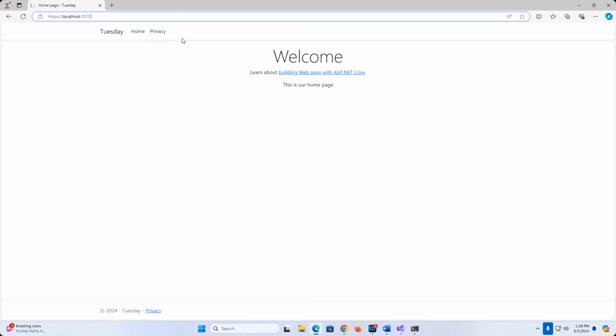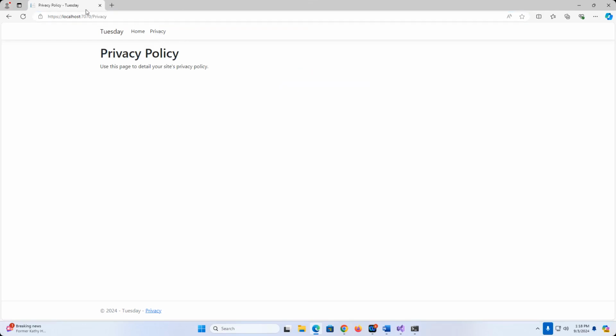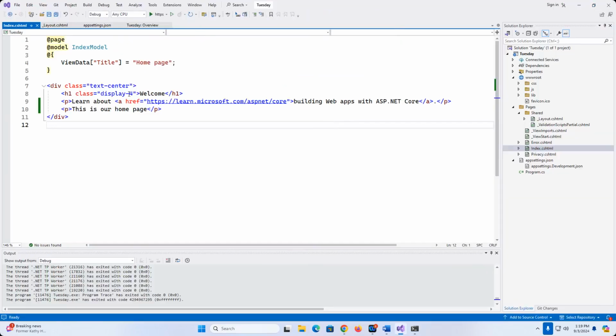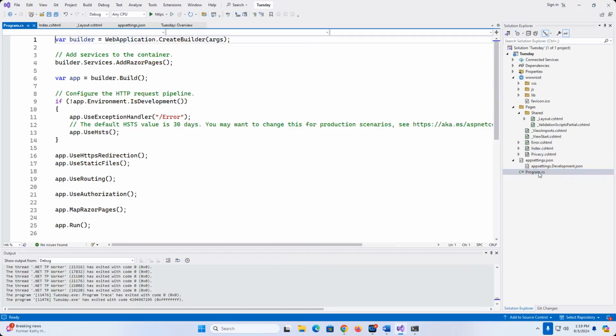For privacy, we don't see the privacy.cshtml. We just see /privacy. This is the result of one setting in our control file, I believe it was program.cs. Routing.